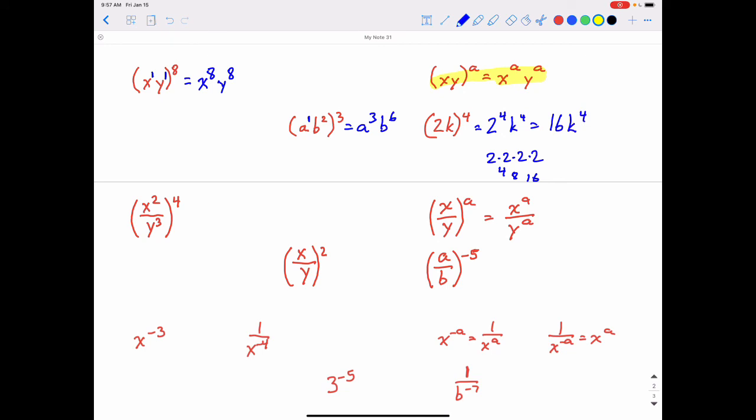Notice that the 16 is not the same as if you would take 2 times 4. Remember, the 2 is a whole number. It's a base. It's not an exponent. We're still going to just take 2 to the 4th power like you did probably in junior high school. Take 2 times itself 4 times. But the k to the first to the 4th power, those exponents get multiplied because they're both exponents.